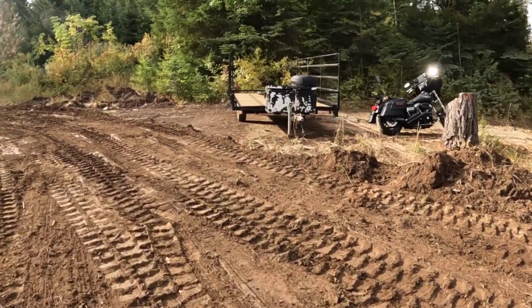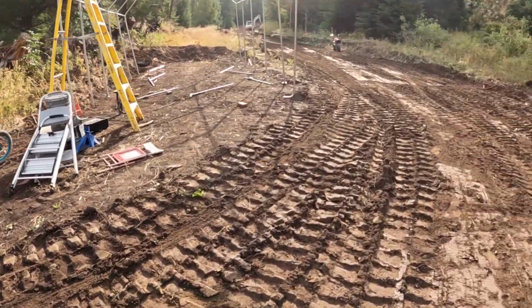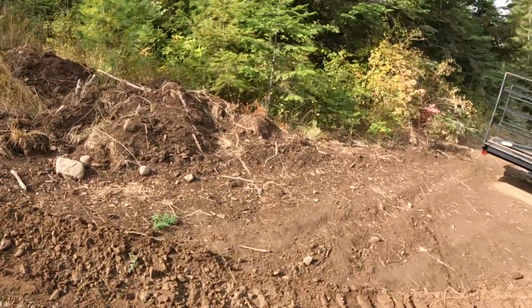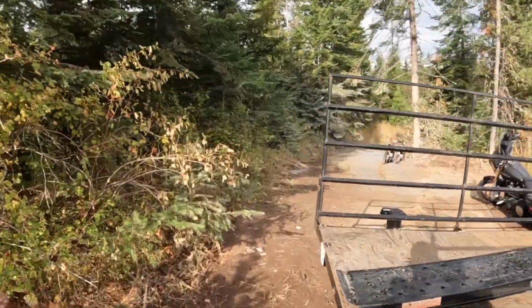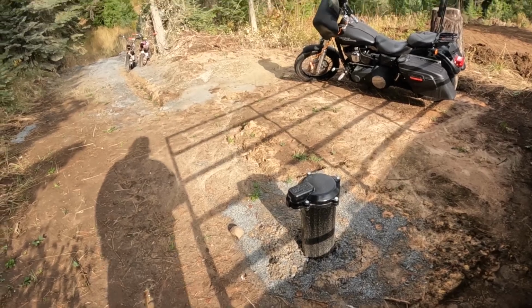There's Brian's Harley over there. He's already got a few odds and ends out here. He's building this awning here to keep everything dry. I don't know if he's going to get that done this weekend though, but that's his stuff. Oh, let me get a closer look at that well. I showed it in the previous video, but really couldn't see it too well. But yeah, that right there, that's the cap. That represents about $24,000. Yay. But well needed, pun intended.